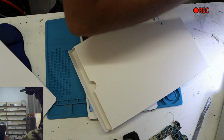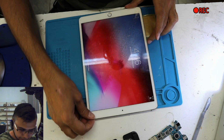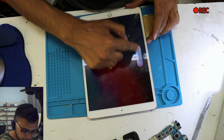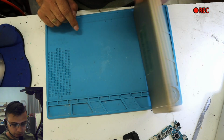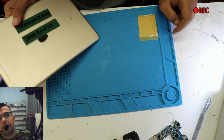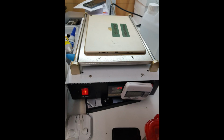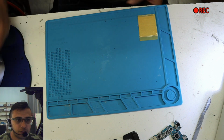So to be able to protect the screen, we're going to do it nice and steady. We're not going to rush it. The best thing is to turn the iPad off and put it on a preheater. The preheater is going to be on 100 degrees. And we will leave it there for about 3 minutes.